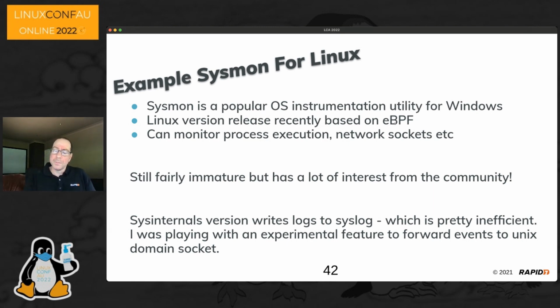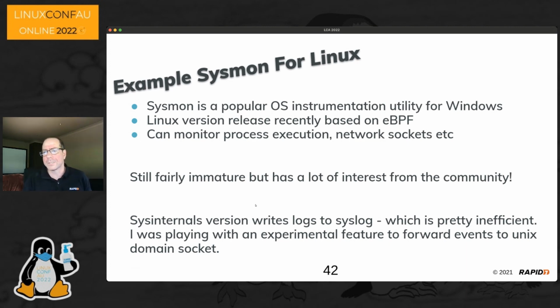We've talked a lot about eBPF in this conference, especially in the kernel hacking mini-conf early on in the conference. So eBPF is a method for us to be able to get information from the kernel about things like process execution, network connections, all that really good stuff from the detection perspective. And Sysmon is now a nice, easy way of getting into that. It's still immature, it's still a little bit buggy, but it has a lot of interest from the community. Everybody's excited about it. It still has some shortfalls. But I'll just show you how it looks.